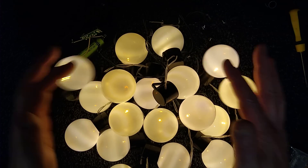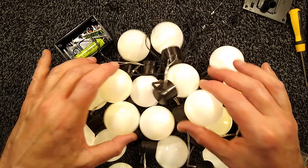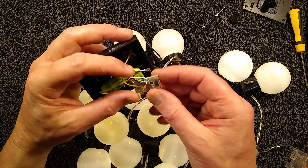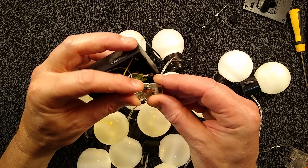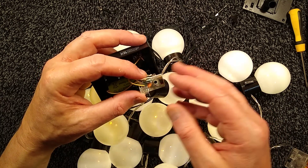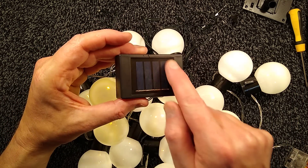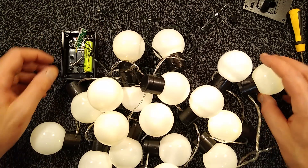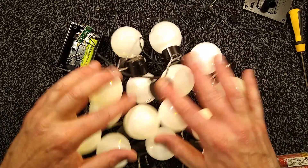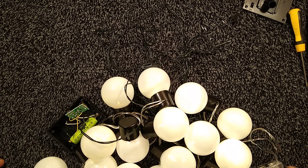I would say these are actually quite nice — it's actually worth getting them just for the caps. This could do with an upgrade, although the 33 microhenry inductor is already quite low. You can go down to 27 microhenry, but you'd run the battery down faster for the given charge from the solar panel during the day. Overall, I would say they're worth getting just for the caps so you can put them on your own lights — actually a worthy thing.